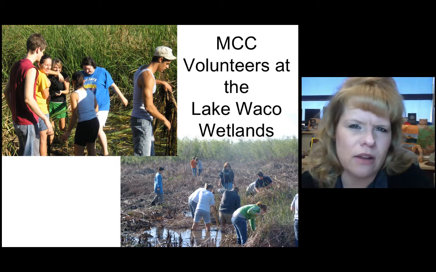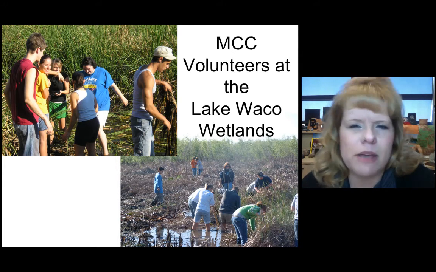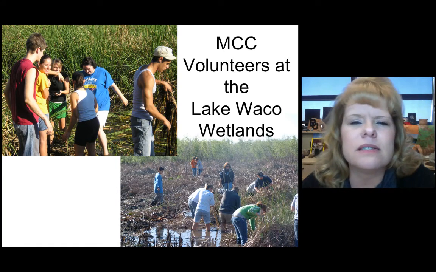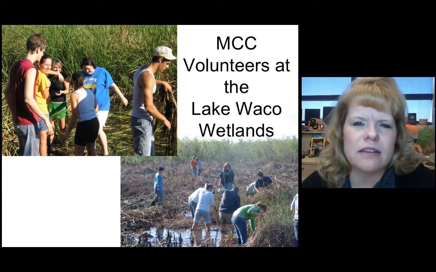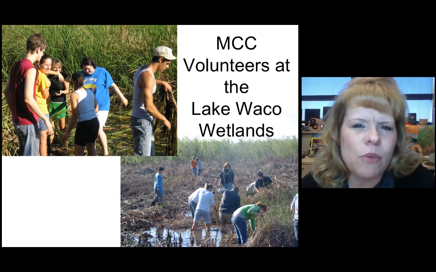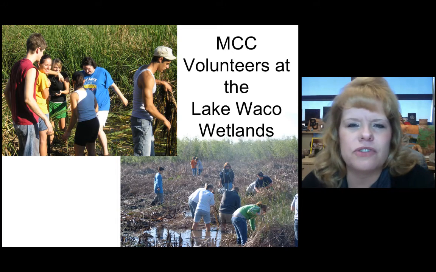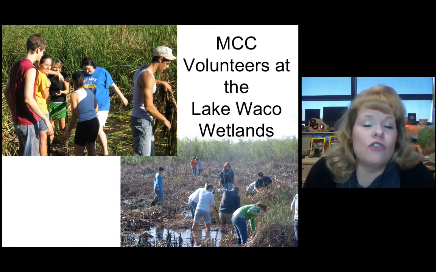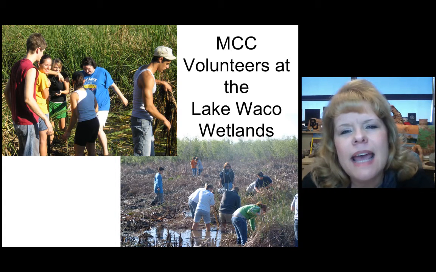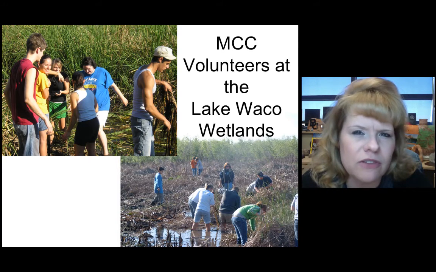One of the things that the wetlands has to do is manage their aquatic plants. Well, cattails may be a good freshwater aquatic plant, but we have too much of it at the Waco wetlands. This used to be farmland, and cattails lay dormant in the soil for 25 plus years. So when we made wetlands out of it, constructed wetlands, those cattails took root and overtook the system. So occasionally we get volunteers out there, like from MCC, and help pull the cattails and plant other types of aquatic plants we want more of, such as bulrush.